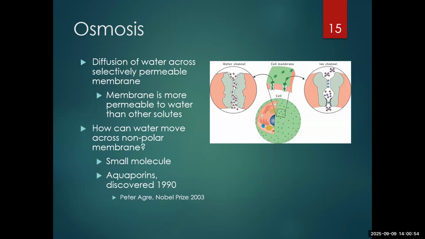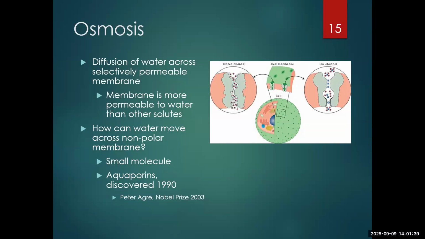here's the situation with our cells. Water can move across the membrane, but solutes, things that are dissolved in the fluid on either side, typically cannot, because most of these solutes are water soluble. So they're repelled by the plasma membrane, by the fatty acid tails of the phospholipids. So you can move water back and forth across, but you cannot move solutes, typically. That's what I put up here: the membrane is more permeable to water than it is to solutes.